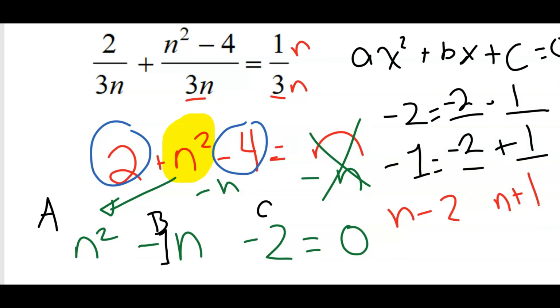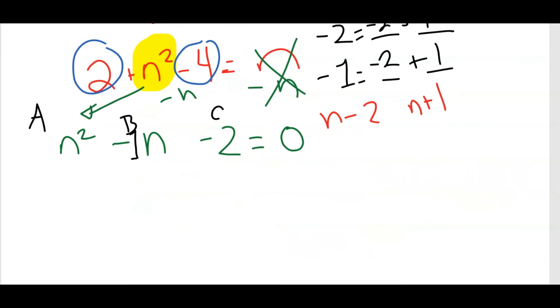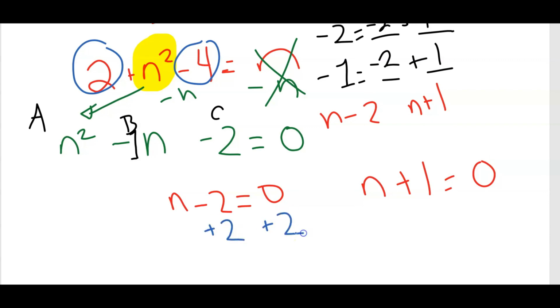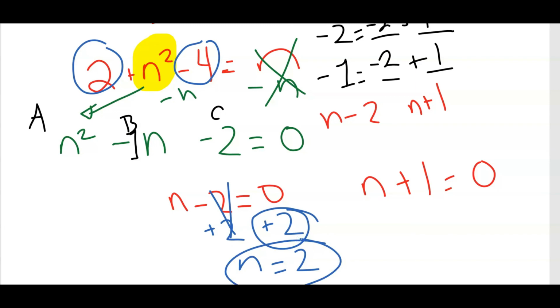But remember, when we're factoring and solving, we're going to be taking both of those factors and setting them equal to 0. So I'm going to have n minus 2, set it equal to 0. And I'm going to have n plus 1, set that equal to 0. And then I'm just going to solve by getting the negative 2 to the other side. So one of my solutions is positive 2 because I end up getting n equals 2. The other one, I have to subtract 1 from both sides. That's going to give me n equals negative 1. So those are my two solutions.